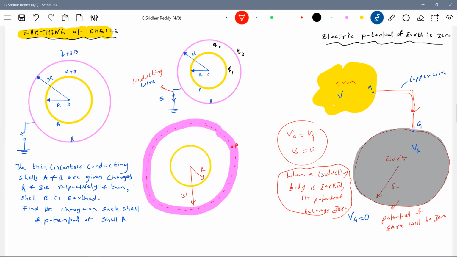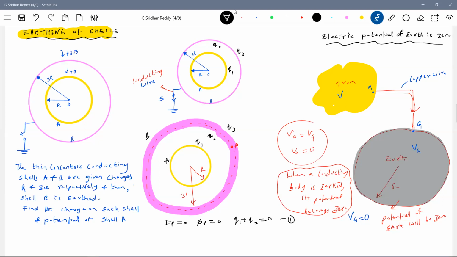Now what are the charges we give? This will be the charge Q1, Q2, Q3. There's a shell A, there's a shell B. What will be the net field at point P? The net electric field at point P must be 0, because point P lies inside the conductor. We know from Gauss law that the net field inside a conductor due to static charges must be 0. So this EP must be 0. If EP is 0, then net flux is 0, net charge enclosed is 0. So Q1 plus Q2 equals 0. This is equation 1.